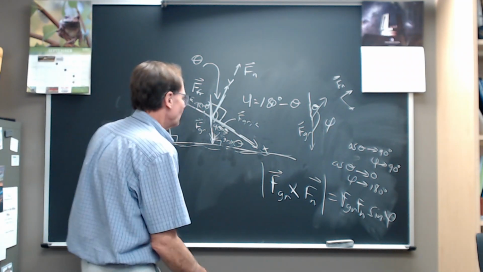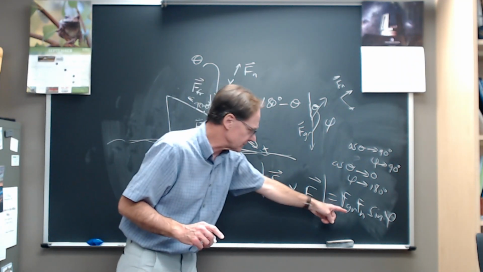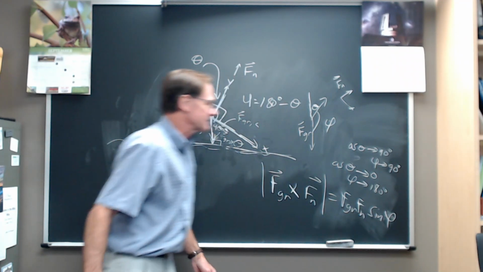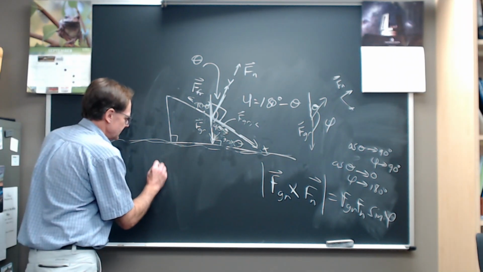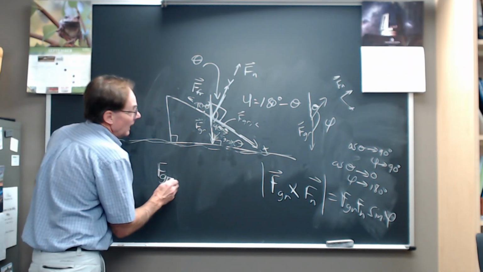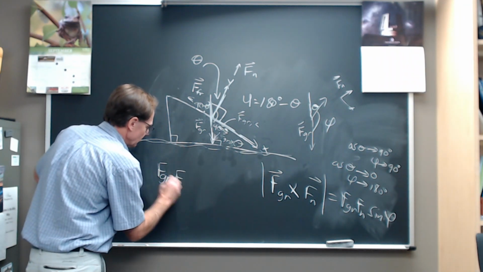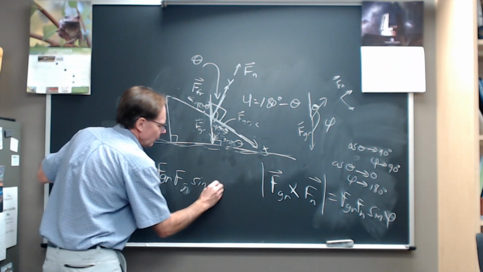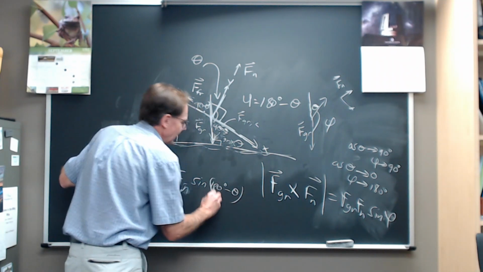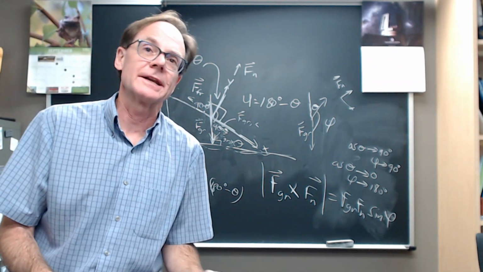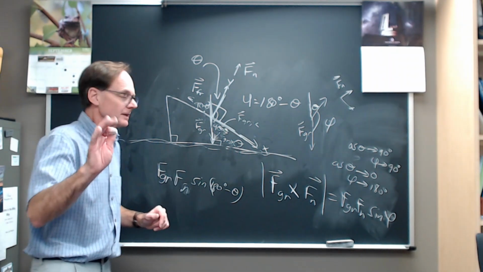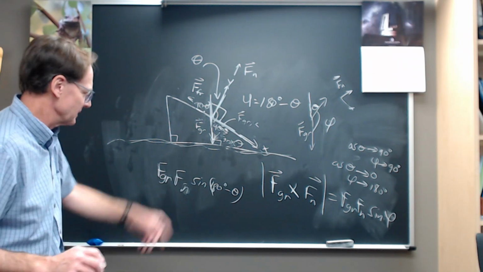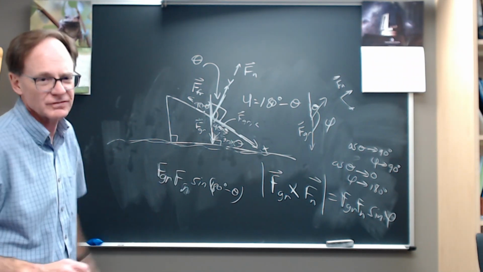Okay? So now we can say the magnitude of our cross product is just going to be the gravitational force times the normal force, and we'll work more with that on what those actually are next time, times the sine of 180 minus theta. So F gravitational, F normal, times sine of 180 degrees minus theta. Now, we might be able to write that as a different function, but this video is getting longer than I intended it to be, so we're not going to worry about that. We can think about what that actually is in terms of some other function that's a little bit simpler, but this is fine for what we've got right now.